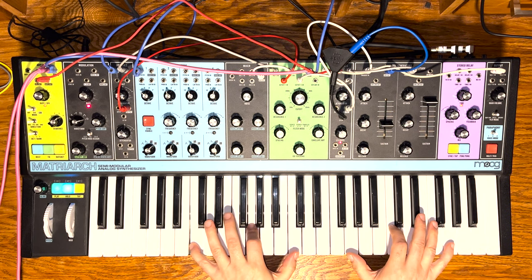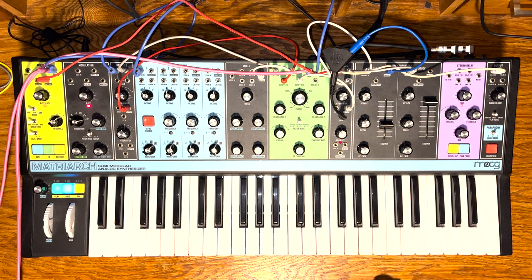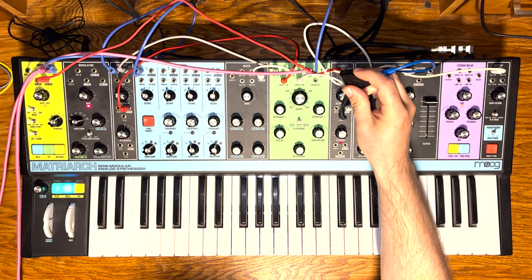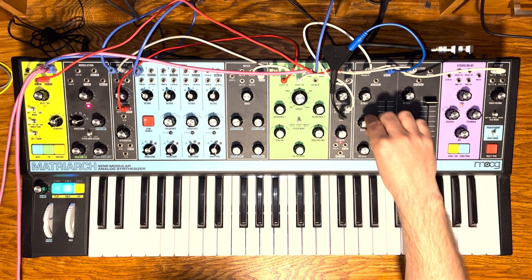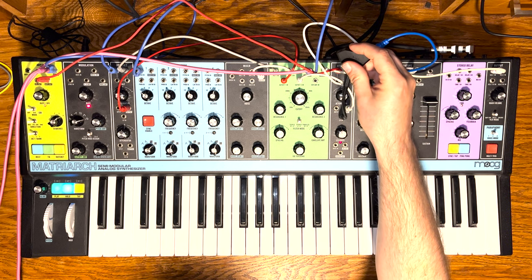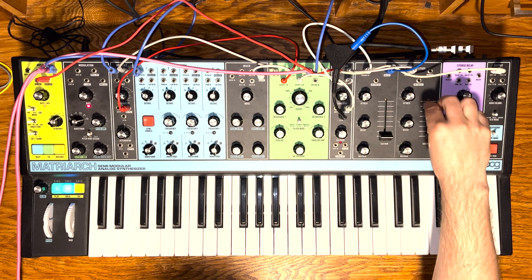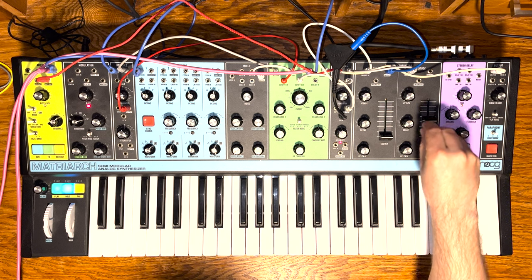All right, what do we have here? Sounds like a dying animal. Okay, let's make some adjustments and see if we can get this to sound a little bit more interesting. Filter modulation, and let's get a plucky sound, because this sounds like it's going to work best as a percussive sound. All right, that already sounds better. I really like that low pitch wobble.